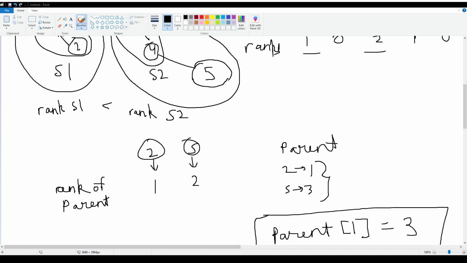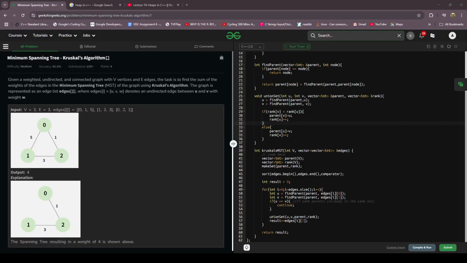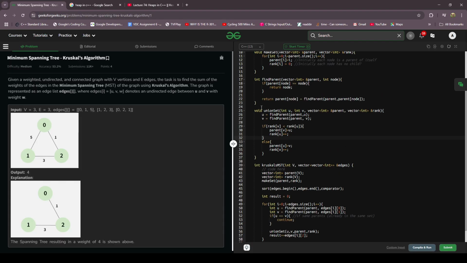Now let me go back to the code. My explanation might not be the best. This is a weird algorithm, I would say. Even I'm a little bit confused, but let me show you the union set. First we find the parent of both U and V. You can just assign them equal to U and V in this case.